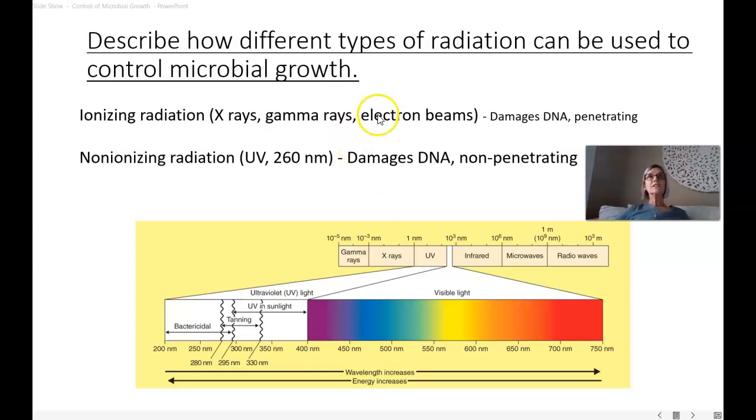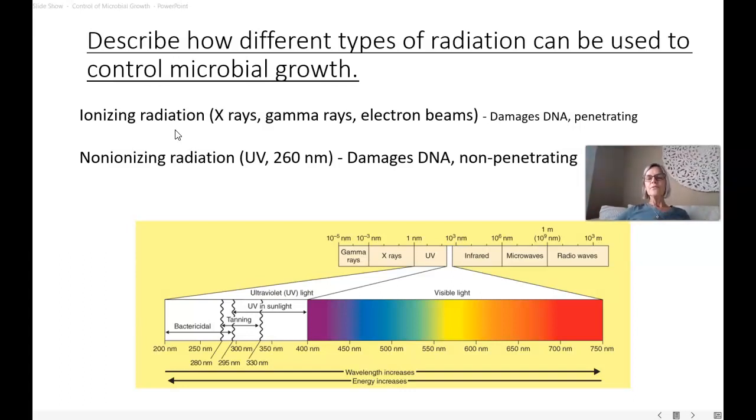So ionizing radiation can be used to gamma irradiate food. And you might see in Wegmans, you can go in the freezer section and buy a tube of hamburger, and the hamburger's been irradiated. So if you want a product that has a little bit longer shelf life than regular hamburger, you might want to buy that. I know they've tried things like strawberries and different fruits, but the public isn't real keen on irradiated food. And I think, when we think of radiation and our food, people get really nervous.